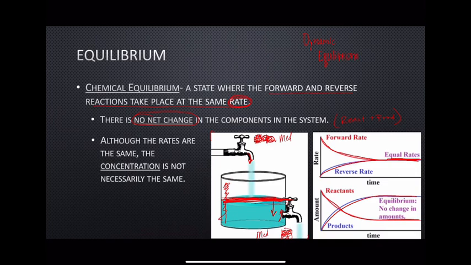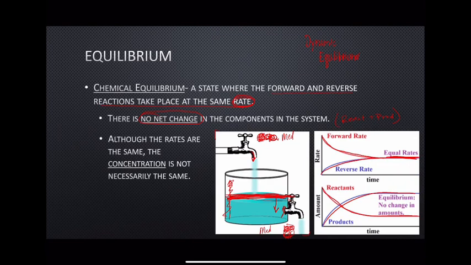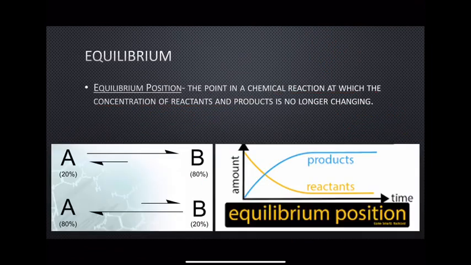Now, this type of chemical equilibrium is also a special type of equilibrium known as dynamic equilibrium. And what dynamic equilibrium means is that it's always moving. It didn't stop, okay? In this example, the water level is the same, but the faucets are still on. Water is still moving. It's just not moving at a rate which is going to cause anything to change. And that's what we mean by dynamic equilibrium. It's still moving. It didn't stop, but it's the same in the forward and the same in the reverse. Okay? So, let's move on.